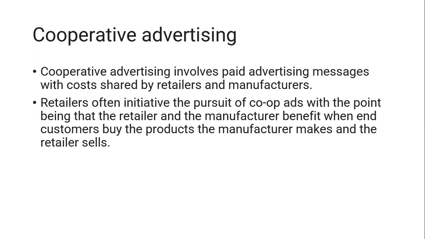And here, the company will not provide you anything. They just design the banner and send it to you as a soft copy. You have to take a printout of it and make a holding and hoarding of it. So the designing part is done by the main company, and the printout and all is taken by the dealer or sub-dealer. So this is called cooperative advertising. Here, the advertising involves a paid advertising message with cost shared by retailers and manufacturers, so both put in their efforts to sell the products.